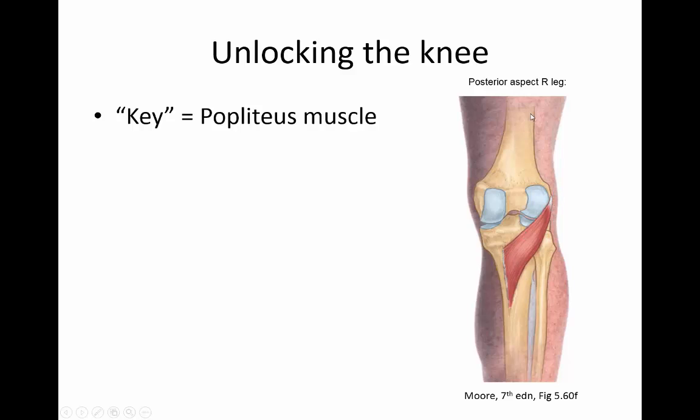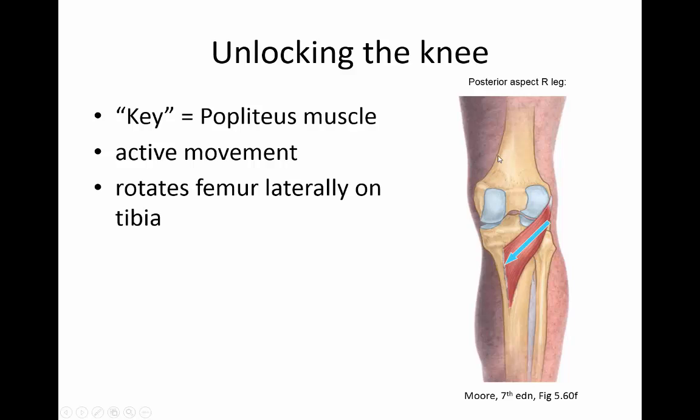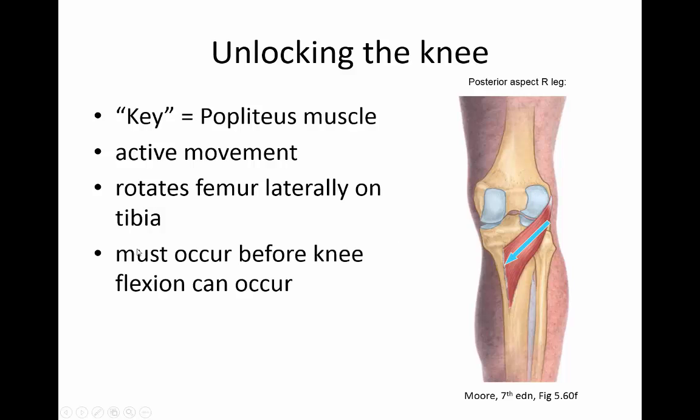So to lock the knee, the femur rotated medially. To unlock the knee, we need to use our muscle, so it's an active movement to rotate the femur back where it came from. So we rotate it laterally. This must occur before knee flexion is possible. Don't forget that these movements, so locking the knee, rotating the femur medially, are only relevant in a closed chain movement. If you were doing an open chain movement, the tibia might be the one rotating on the femur.